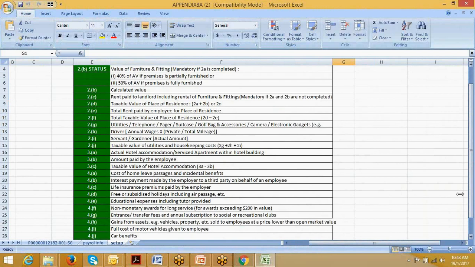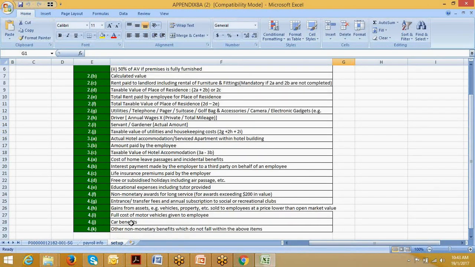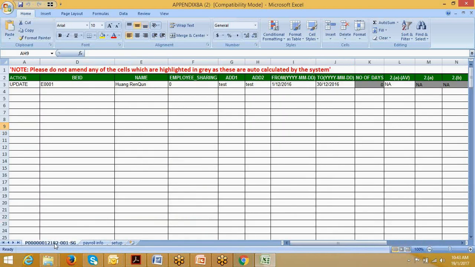Let's say, for example, I give my employees car benefits, and you need to declare this amount that's given to the employee. What you need to do is go to the first worksheet. The action will be to put in Update, and you will reflect the employee name.